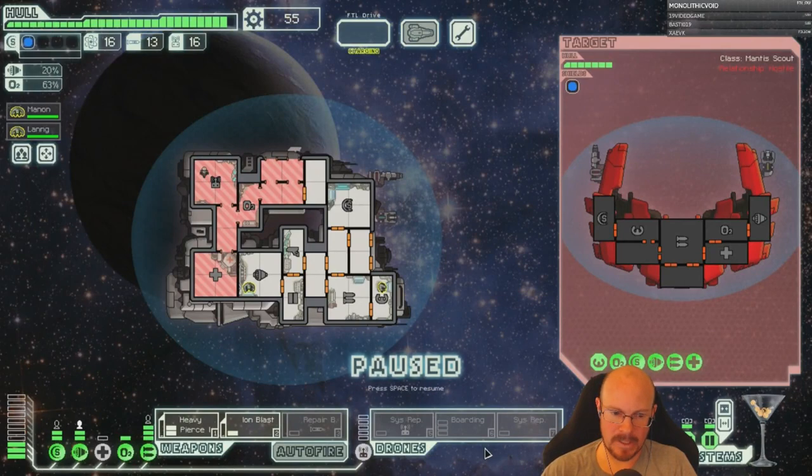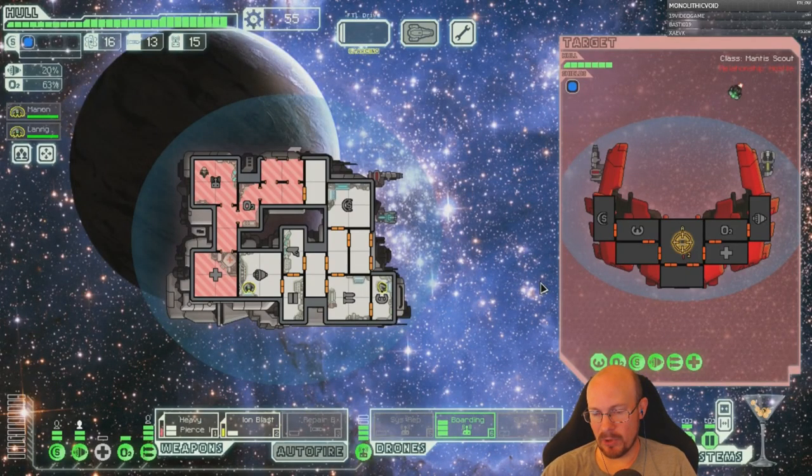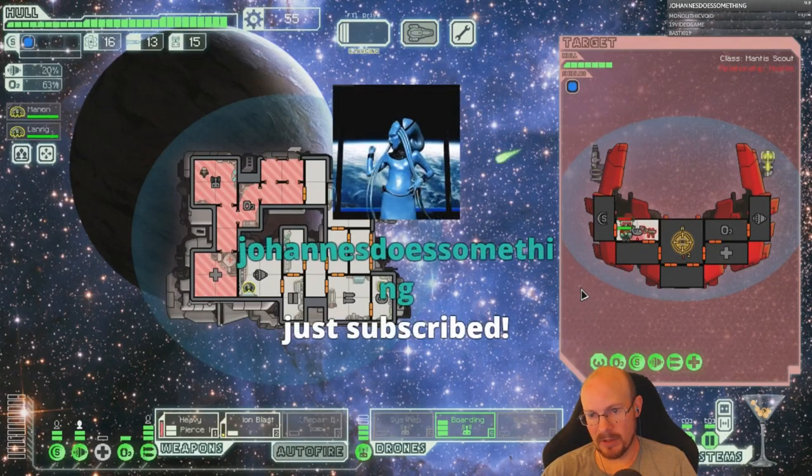All right, heal bay. This guy can't get through my shields, so keep boarding, because it's fun. Boarding with a boarding drone. This is actually the most I've made use of a boarding drone, I think, in a while.